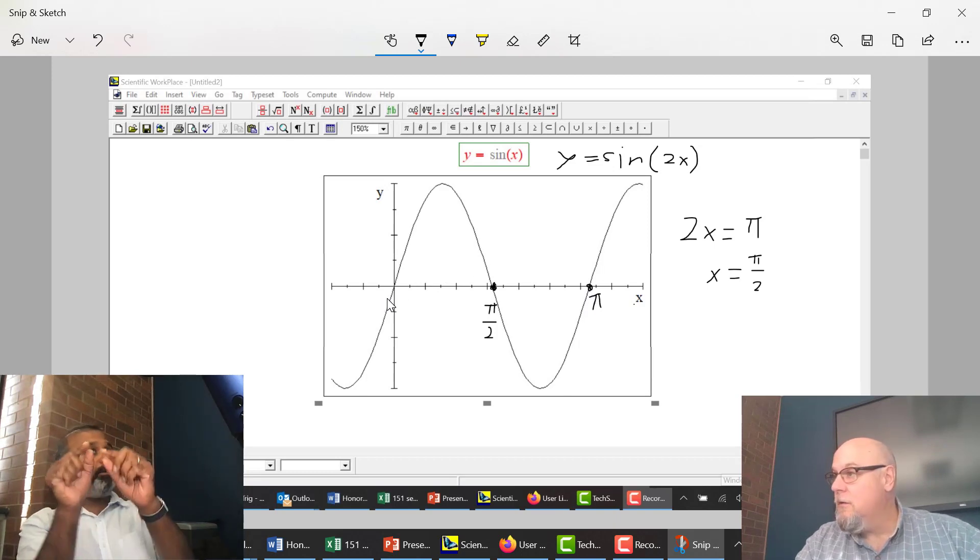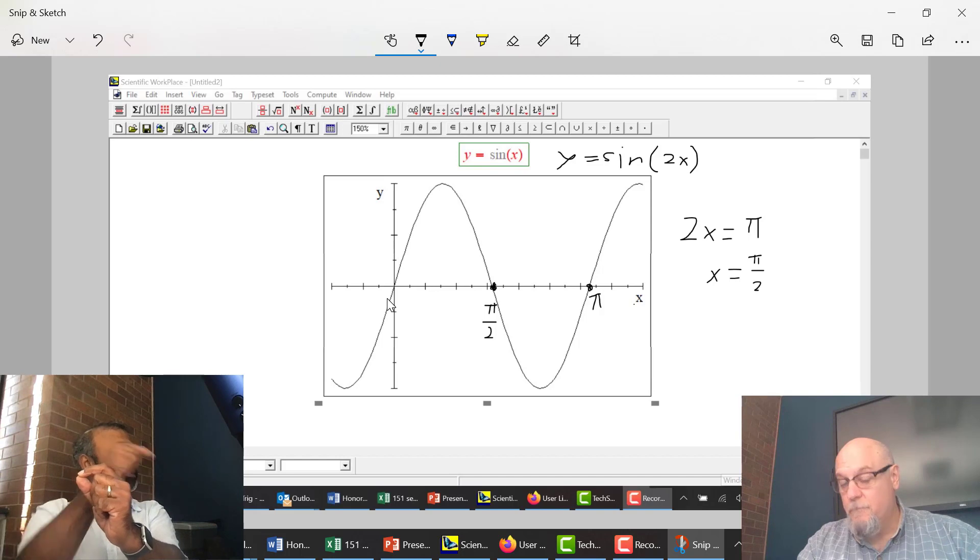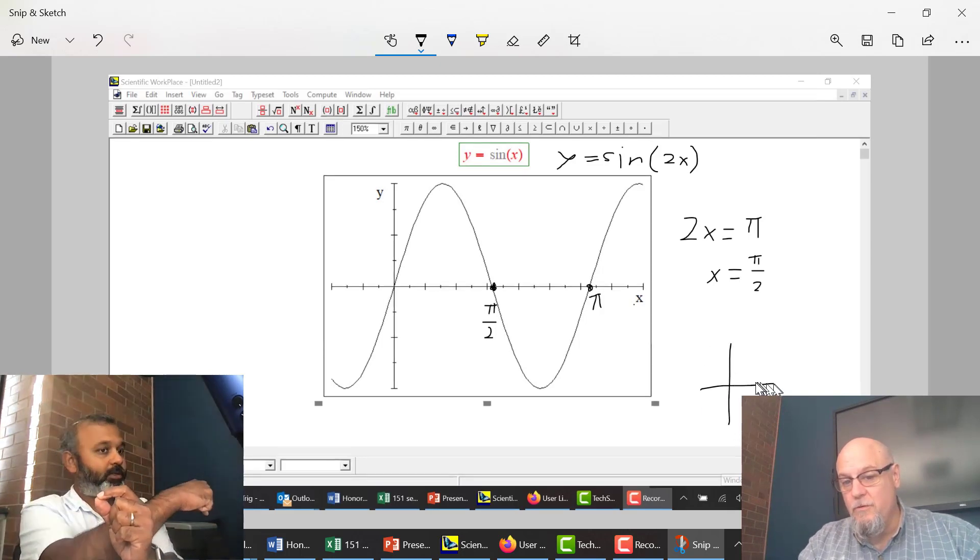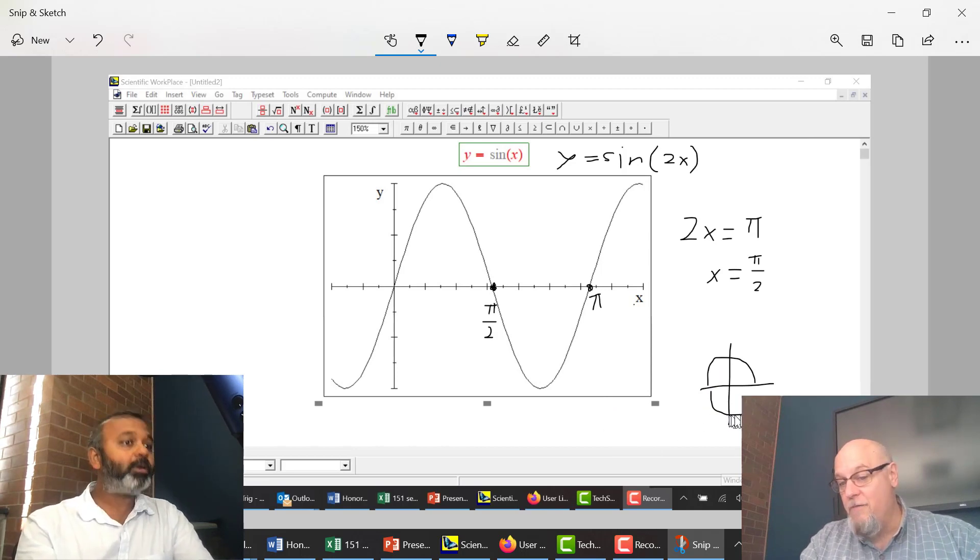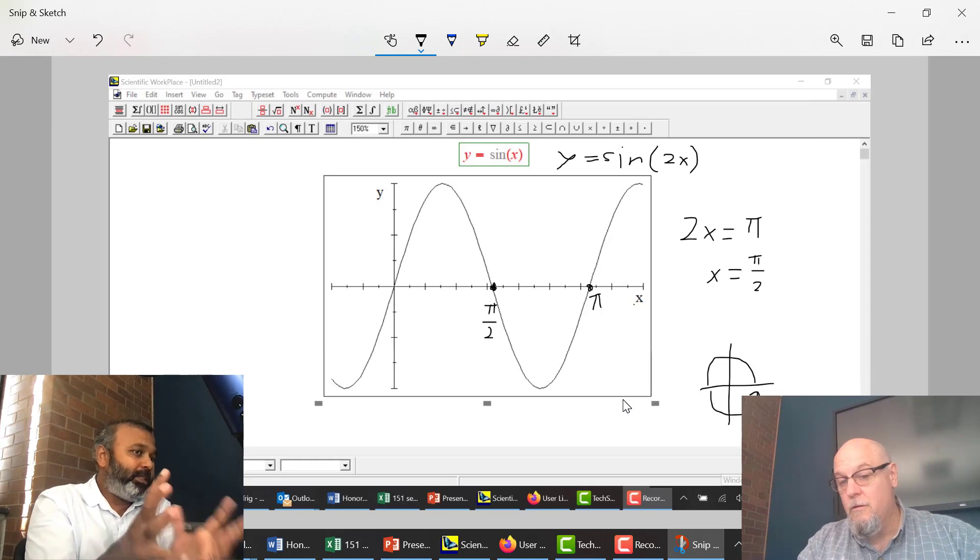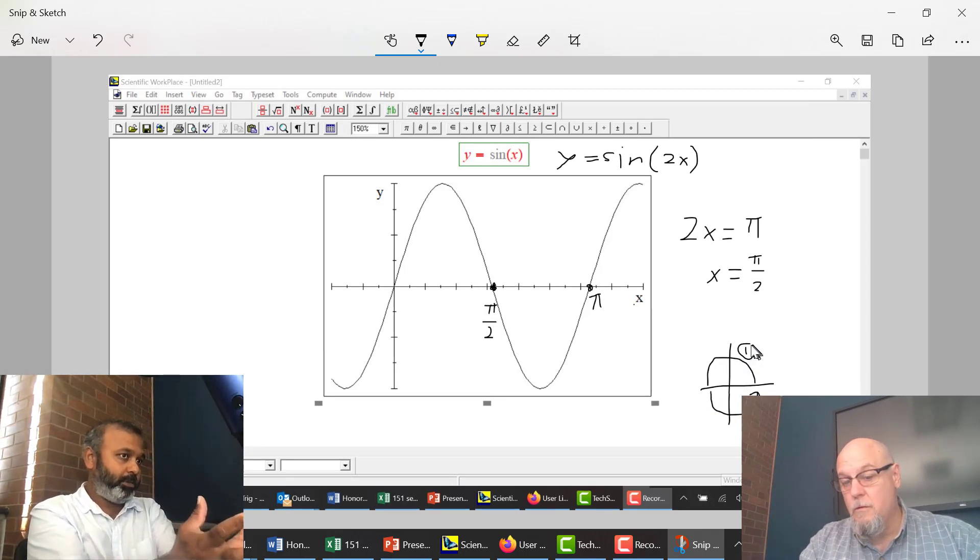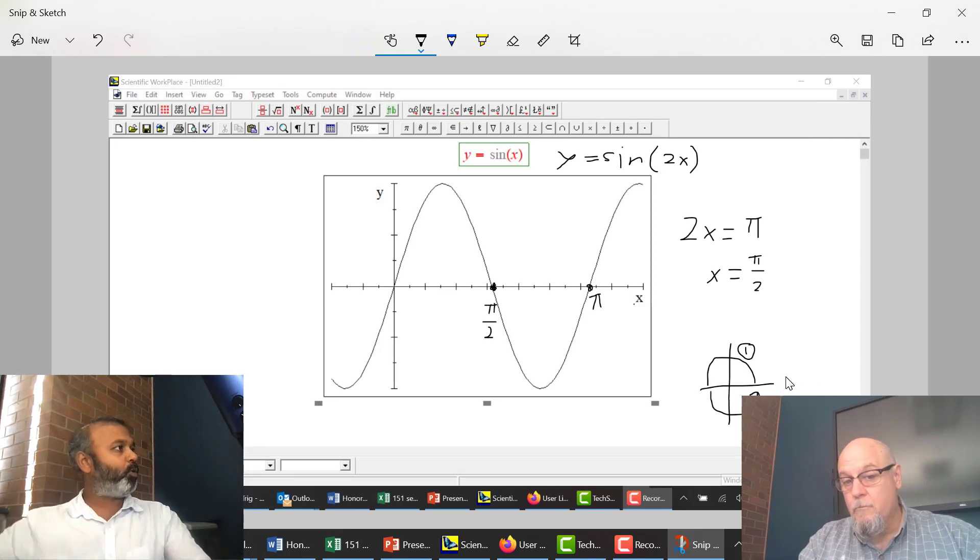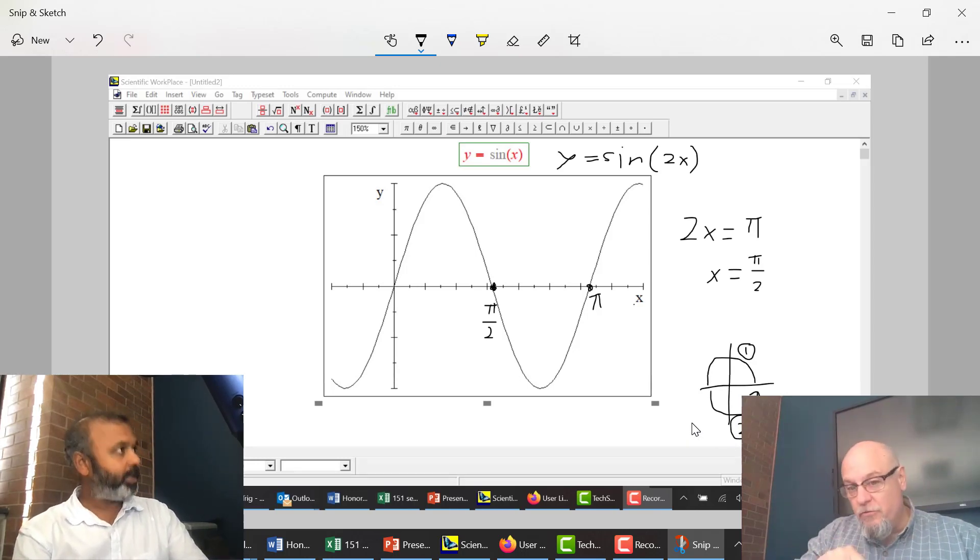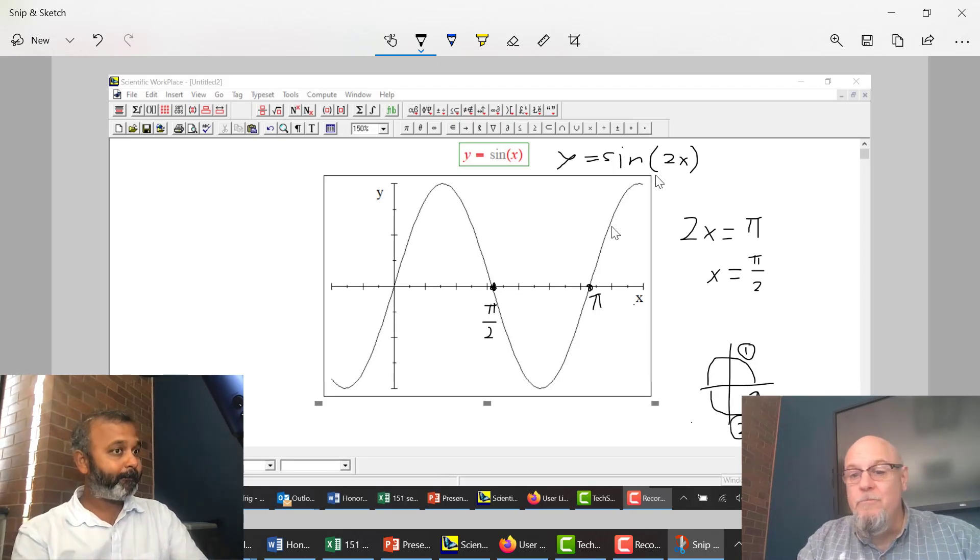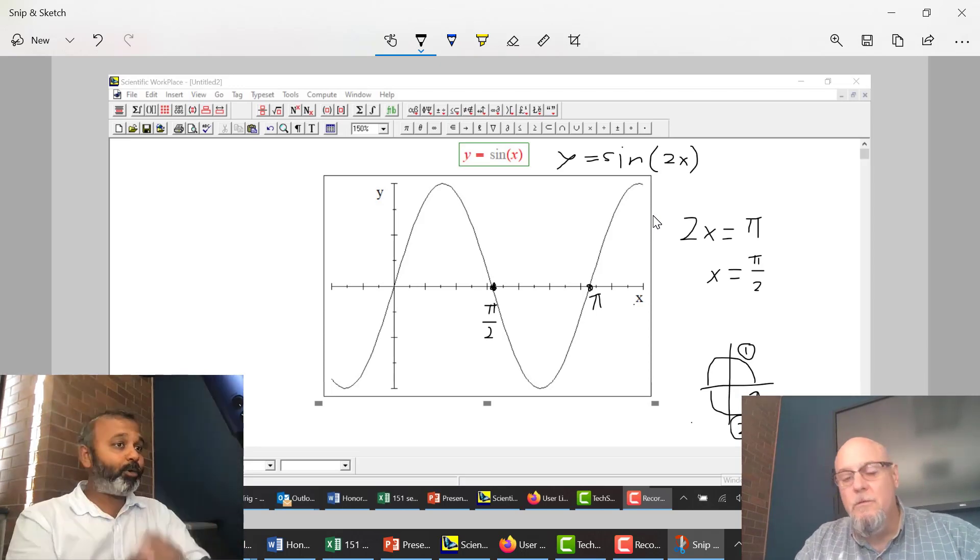So that means if I'm starting on the x-axis, going counterclockwise on the unit circle, I only got to 180 degrees before you got through a full wavelength. So there's still another bottom half of the unit circle. But that's going to look exactly like that first two pieces from 0 to π. It just has one more of that. So I got one wave in the top of the circle and a second wave in the bottom of the circle. So normally I would get one wave per revolution of the circle. And now we put a two in front and we got two waves for one circle. So this coefficient of two, it's giving me the number of waves per circle.